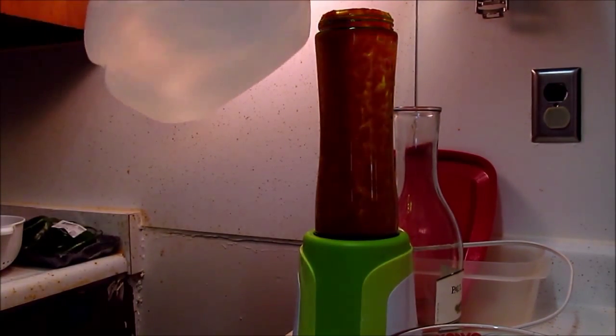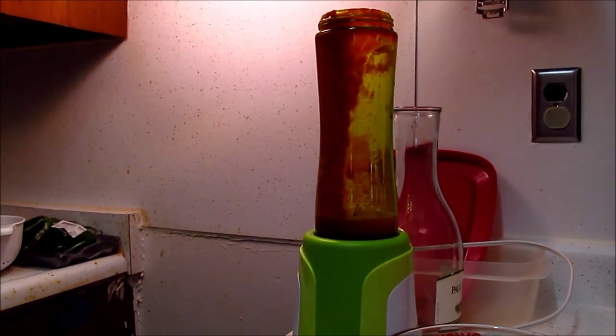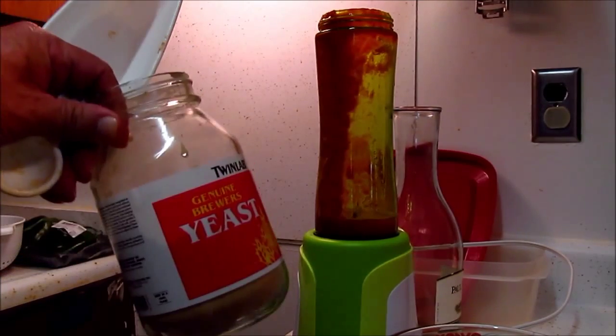Another splash of water. Let's go to our brewer's yeast.